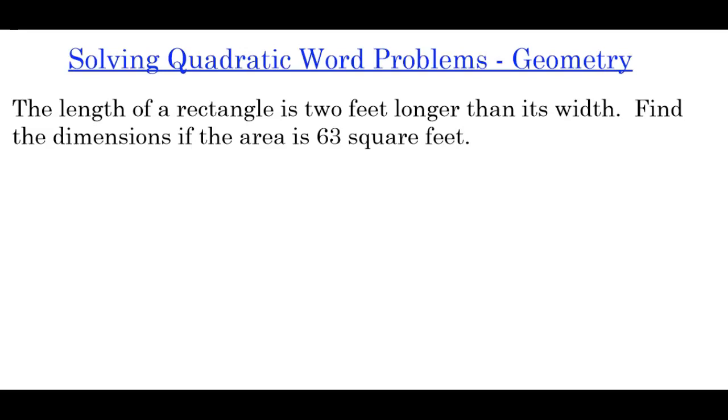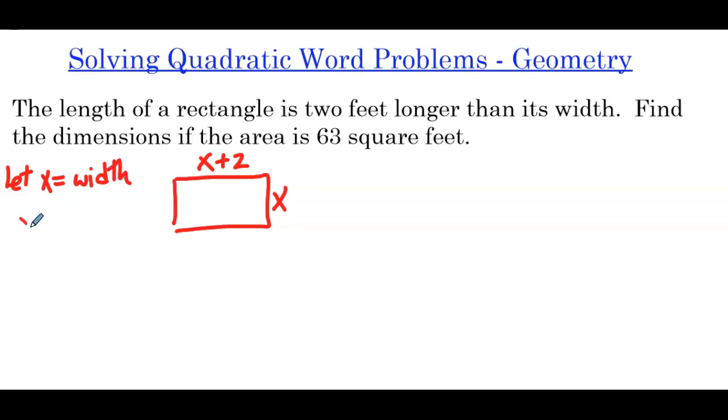So for geometry word problems, I like to draw a picture to visualize what we're dealing with. So we can draw a rectangle, and the length of the rectangle is 2 feet longer than its width. So if we define x to be the width, then x plus 2 would be the length. And we will define that with a let statement. So we'll let x be the width, x plus 2 is the length.